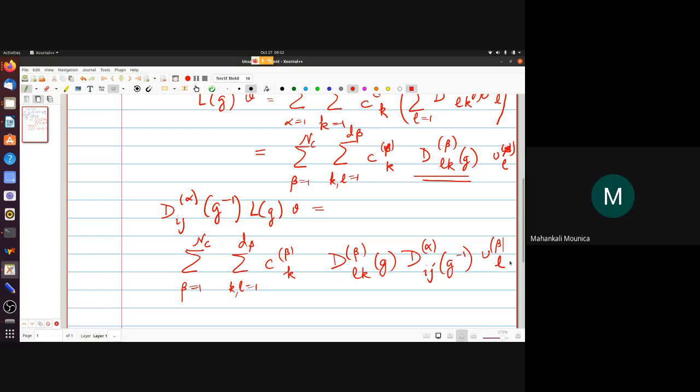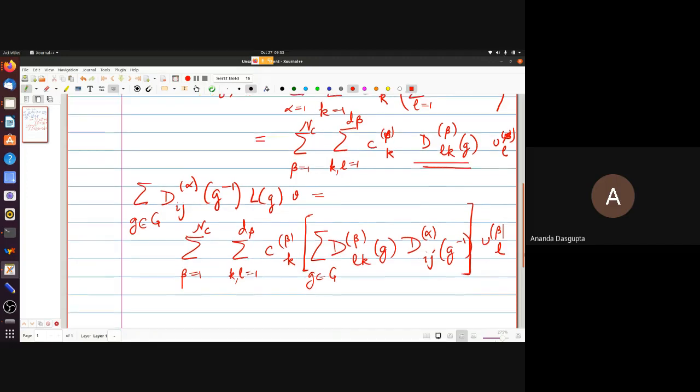Yeah, you will try to go in for GOT. In fact, that's exactly what we did. That's why we put in this D_ij alpha G inverse in the first place, right? Of course, to get the GOT to work, you not only need this G alpha Ij G inverse, you also need to sum over all the group elements. And remember, this is the only term which depends on the group element. So this is what you are really summing up over.